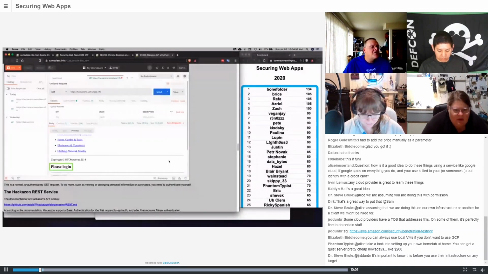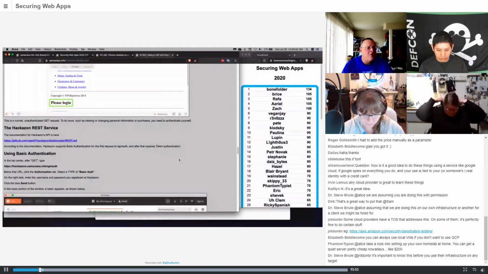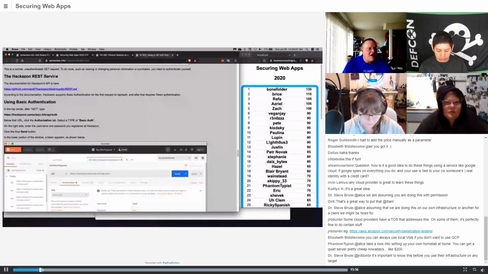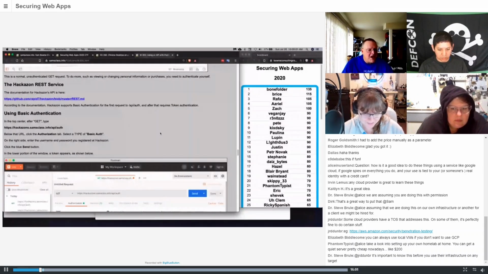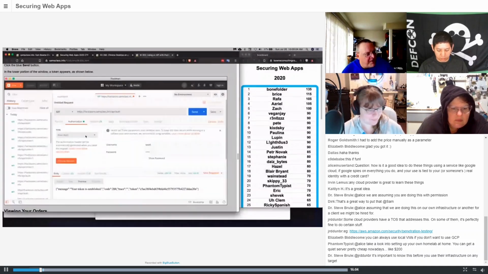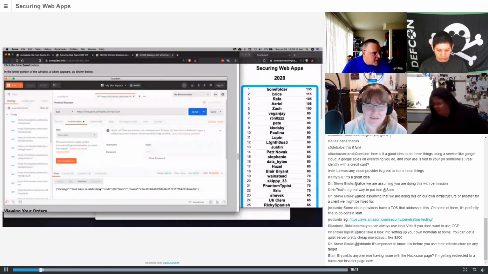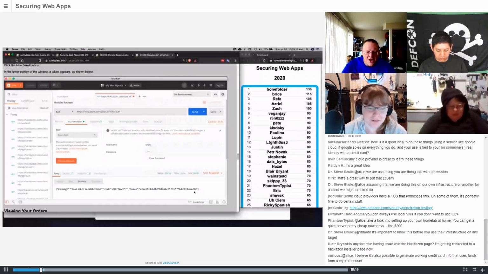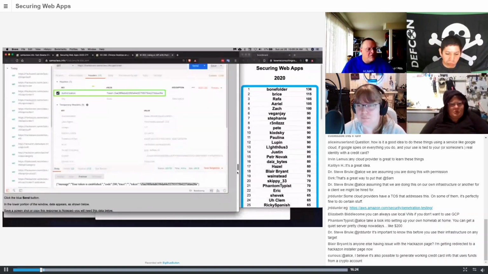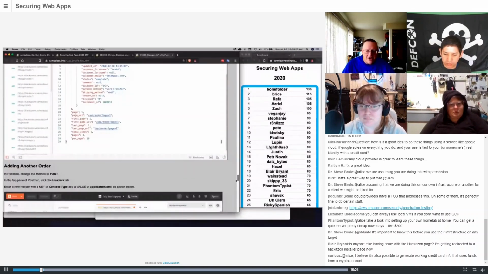So there's a REST service, representational state transfer, one of the common API types. And there's documentation here. So when you talk to it, you have to use basic authentication. So you give it a name and a password. It scrambles it with base64 to make basic authentication, and then it sends it to the server. And when the server accepts you, it sends you a token. This is very much like the SAML we saw earlier. This token is now your ID card to send with future requests, so it will realize that you've actually logged in as a known user. And you can watch this stuff go by. You can send orders of products with posts, and it will add them to your shopping cart, and so on.